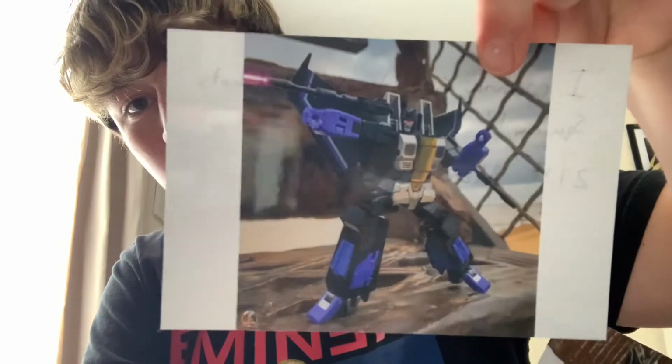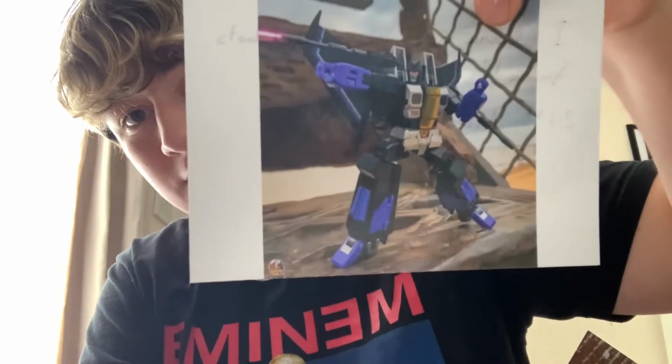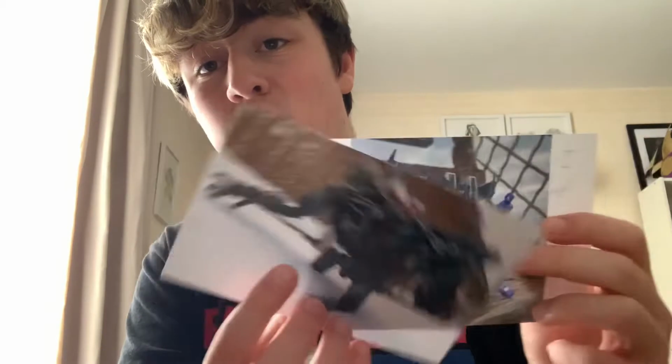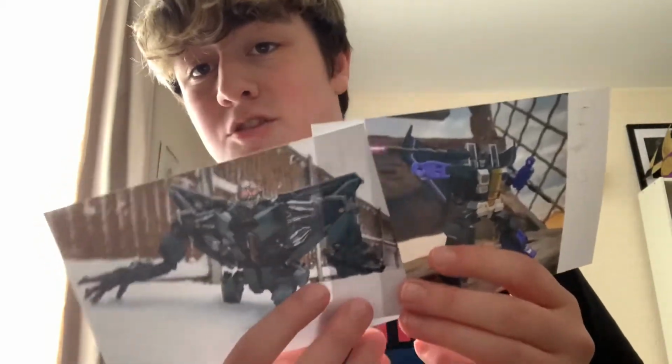Here's Skywalk posed as if he's shooting at the Autobots, I guess. But yeah, posing is really vital. If you don't have a good pose, then that could ruin the whole photo. Like, it's true, it's facts. It may sound horrible, but it's facts. And I do still struggle with posing. I'm still getting used to it, but I'm getting better at it.